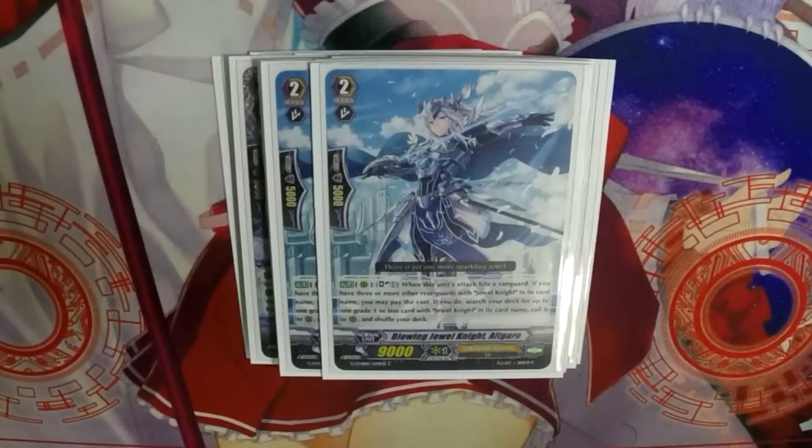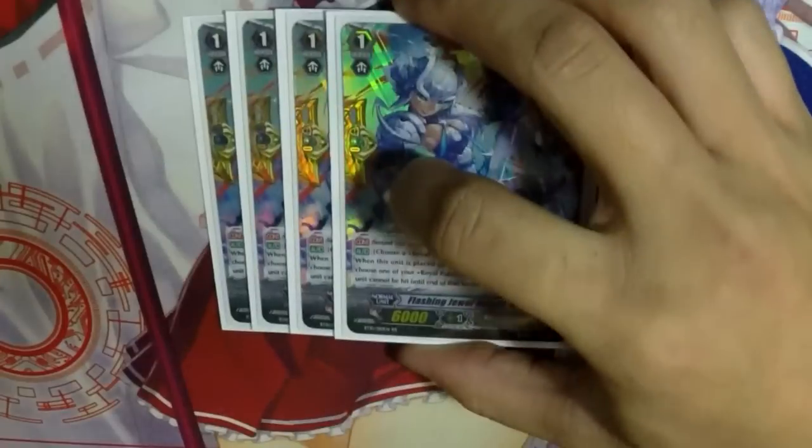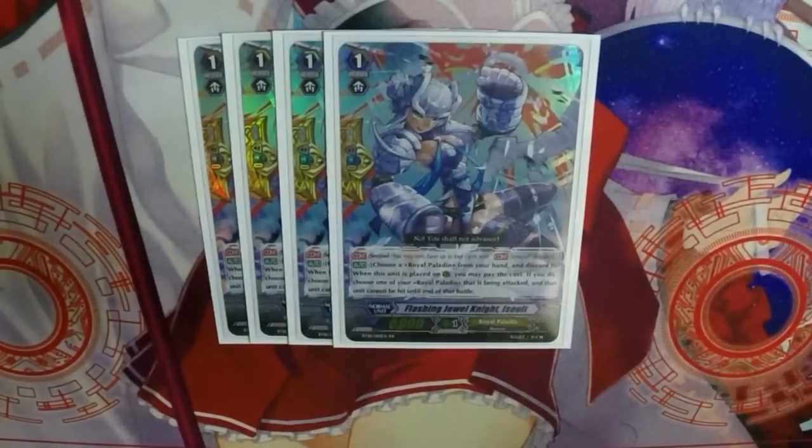And so I like playing Alt Garo at 2, just because if the combo is there and I'm able to use it, then I will, but if not, it's not really a big deal. It doesn't affect me in any way, so that's why I keep it at 2. Moving on to our grade 1s, we are running 4 copies of Flashing Jewel Knight Isolt. Isolt is the standard perfect card for Jewel Knights.